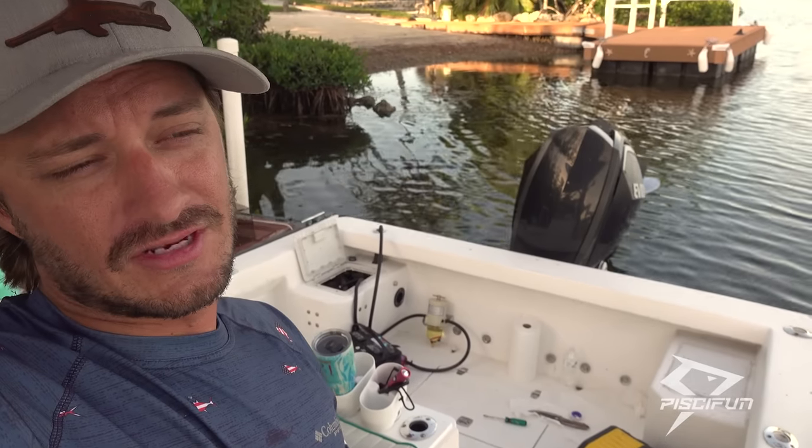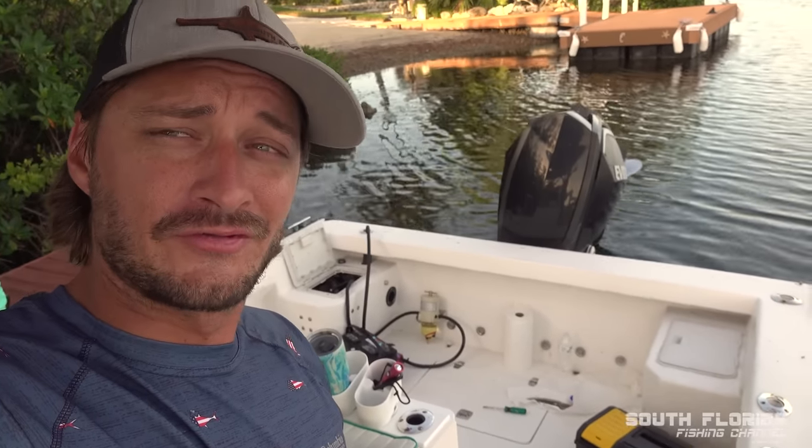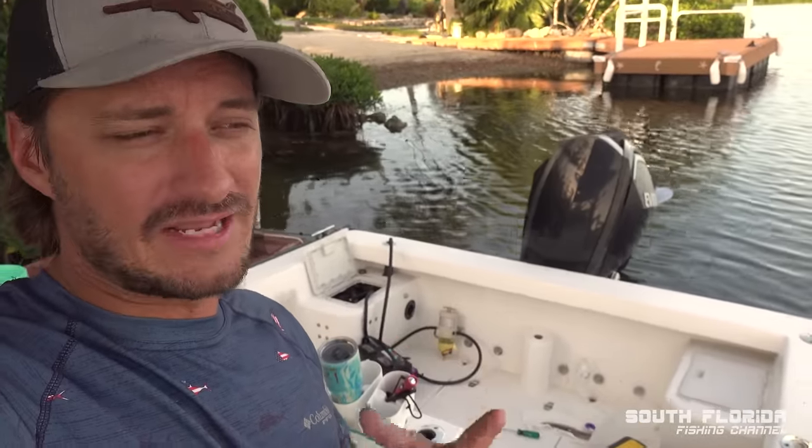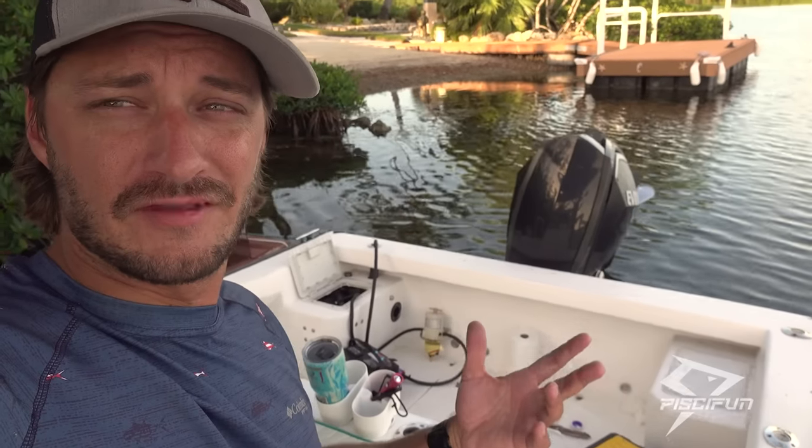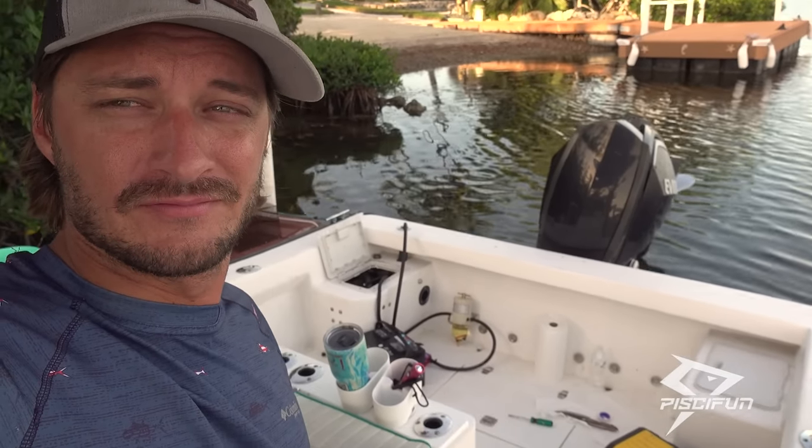Which brings you to the next question: why is your fuel dirty in your boat? There could be a few reasons. One, your boat sat for a long, long time and the water and the fuel kind of separated and went bad, and with diesel fuel, you can grow mold in there. So if something's been sitting for a long time, clean it.